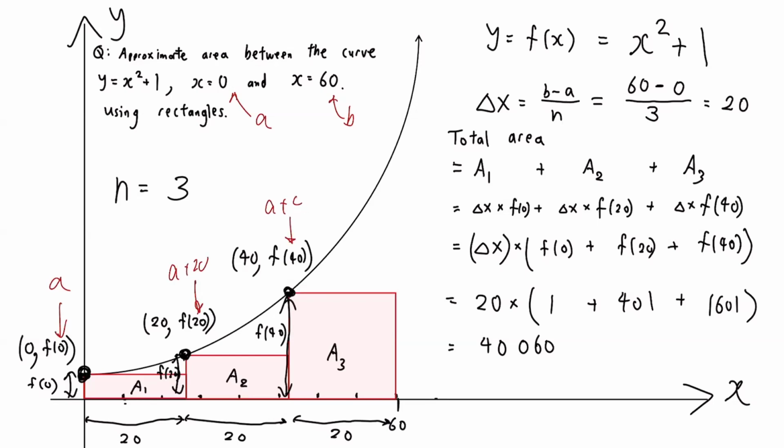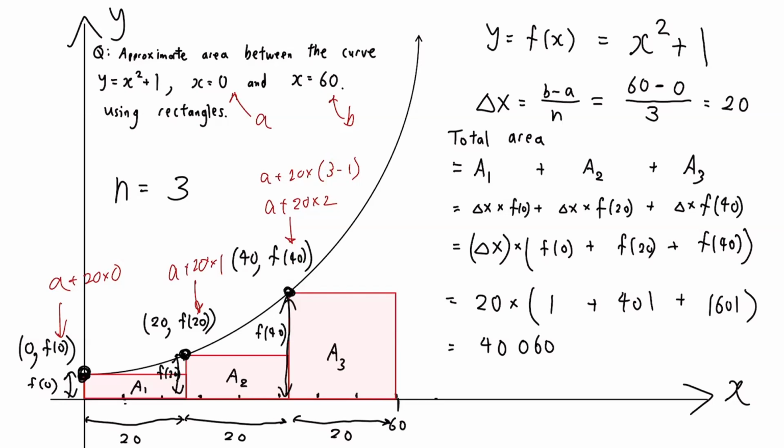But what's the pattern? How do you get to 40? Isn't that just 20 times 2? And 20, isn't it just 20 times 1? Then this one, A plus 20 times 0. Can you see 0, 1, 2? Then what do you notice? This is 3 rectangles, but here you end with 2. Isn't 2 just the same as 3 minus 1? Correct. So you always start off with the number of rectangles, but you minus 1 for the last value of your x.